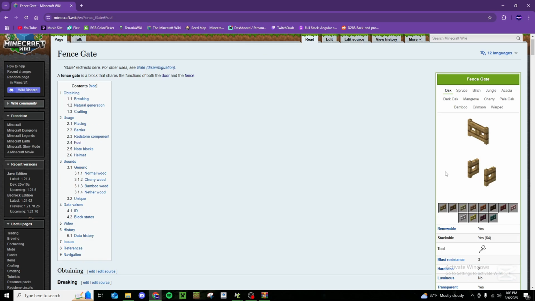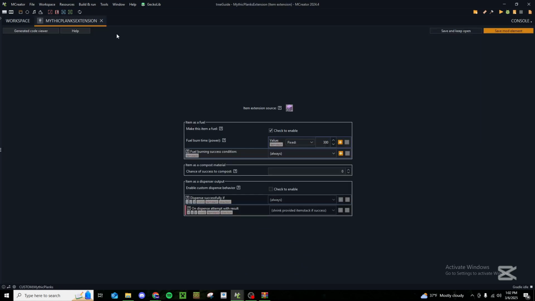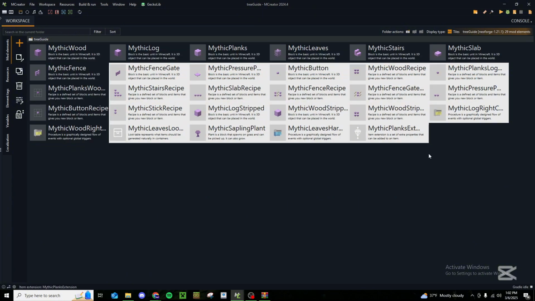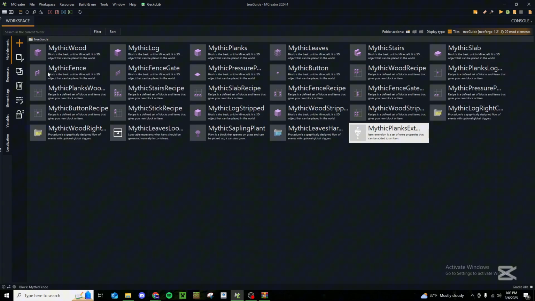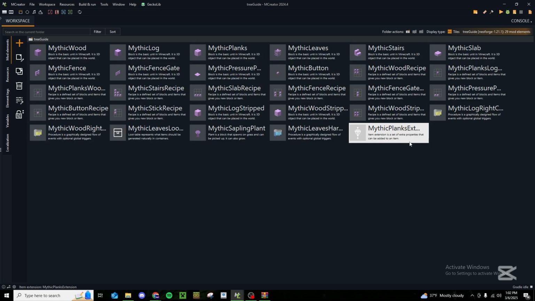So you could pretty simply just duplicate the item extension here, call it fence gate extension, and then change the item up here at the top to be the fence gate. But you know, you guys, I'm sure just the one example is all you need, and I don't really care about having my wood as fuel. This is all just a guide, so do that yourself. I'm not going to show you the rest of this just to save myself time in this guide.